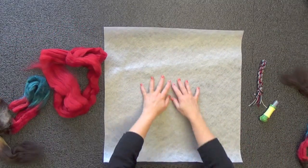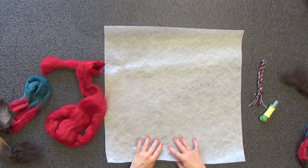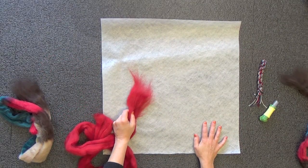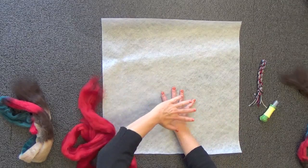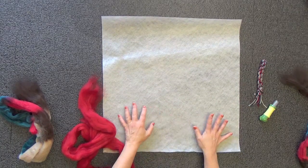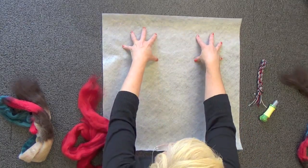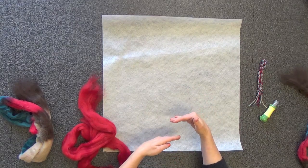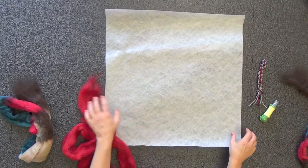The first thing I'm going to do is lay a base coat — this will be on the inside of the pillow, holding the pretty colors on top. When putting down a base coat, always make sure you have fibers going in both directions — vertical and horizontal — so the fibers overlap. This is called cross-hatching. Cross-hatching makes the fibers strong and makes it shrink evenly. If you laid all fibers in one direction, the piece would shrink that way and you'd end up with a rectangle instead of a square.